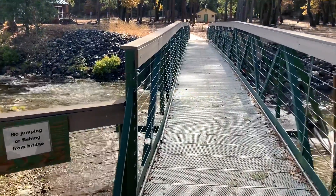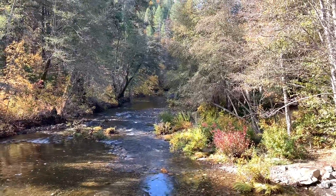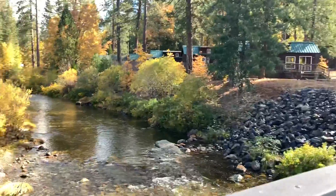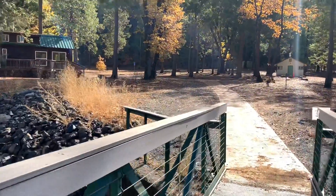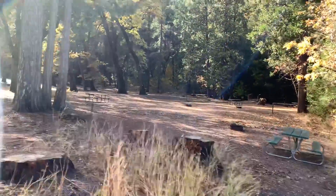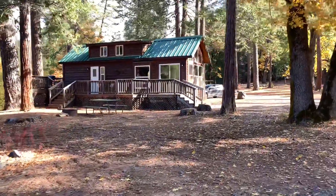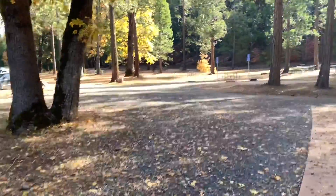Construction folks are working on the family lodge right behind. This is the river — you have riverside camping right here at Yosemite Lakes Thousand Trails. It is a pretty river. I'm on a footbridge upstream that takes you from the main activity area over to their tent camping area. Some tent camping off to the right — it's a very large area. The reason I walked you over here: they have getaway cabins. If you're a Thousand Trails member, you can rent one of those getaway cabins depending on what kind of membership you have.